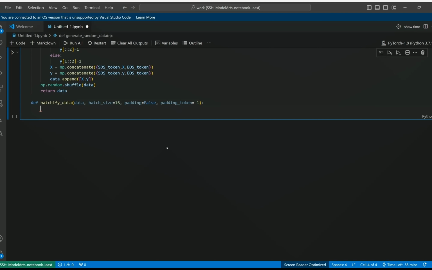We will iterate over our data in steps of batch size, grouping data points into batches.